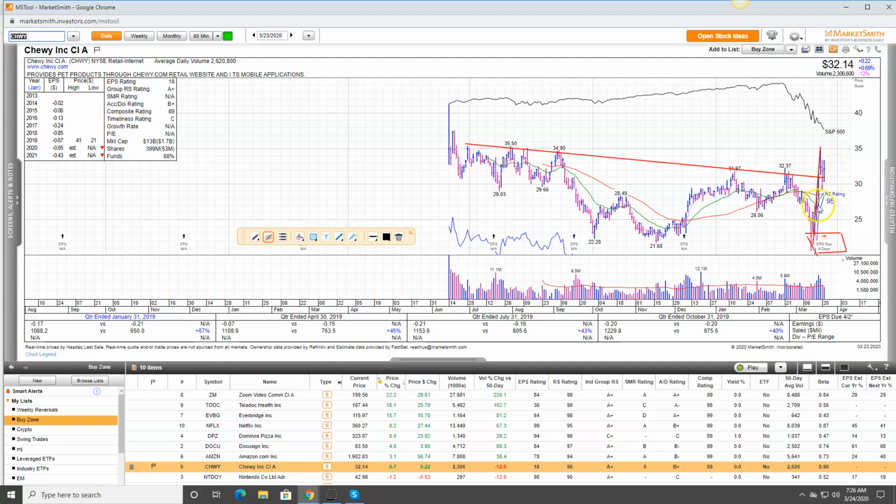It might keep going, but I would consider seeing if it can consolidate for a couple more days, because a lot of times this needs a breather. When it makes a big move, it needs a breather. If you had to have it right now, just put a stop under Monday's candle, today's Tuesday, right? Because if it falls below it, the move is over anyways, right? You don't want to give it the opportunity to come all the way back, touch that and then go up. That's a wide stop loss, right? Just put a stop.